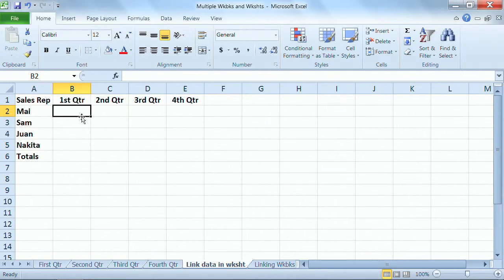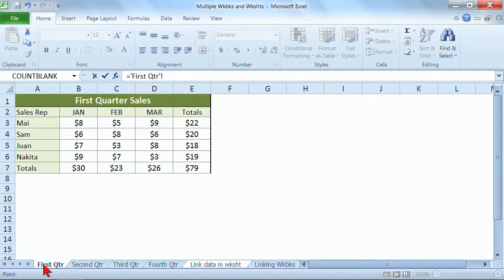We want my first quarter sales, so I'm just going to type the equal sign. And now I'm going to go over to the first quarter sheet tab. And what I want you to notice is in the formula bar, it's creating the calculation for us. And it's telling us a couple of important things. First of all, you can't use spaces in math, and you have a space in here. And so I'm going to have to put little single quotes. You see the little single quote? Right here is one. There we go. Right there is one. And right there is a second single quote.